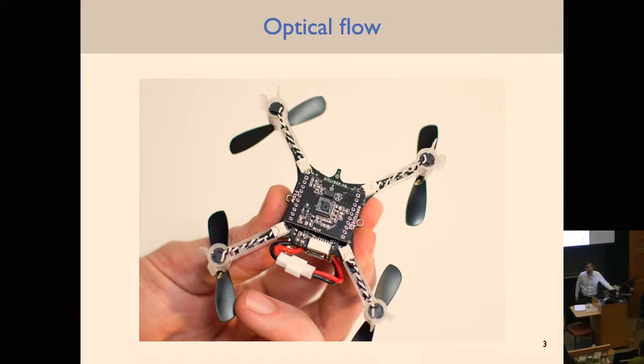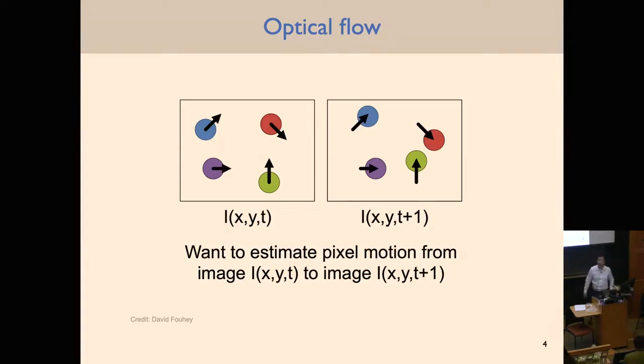Question? Why aren't accelerometers used or anything? Yeah, so you could use accelerometers. What you need to do then is integrate the acceleration to get the velocity. And then if you want to get position, you integrate that again. So if your acceleration measurements are a little bit noisy or slightly wrong, if you do that integration twice, that compounds the errors, and so you get a larger error in velocity or position. With optical flow, you're measuring the velocity more directly, and so there's one step less of error propagation if you want to get positions. Or of course, if you want velocities, you directly get that out of optical flow. Yep, good question.